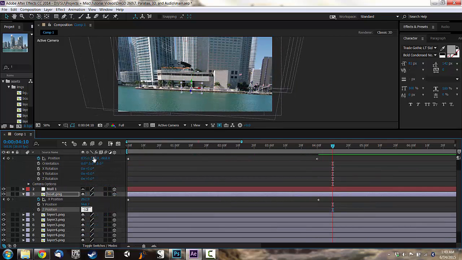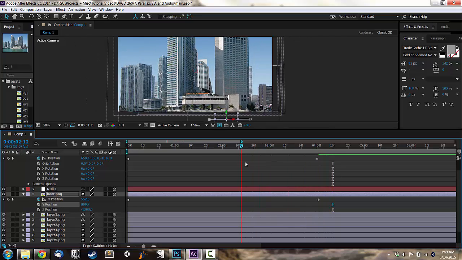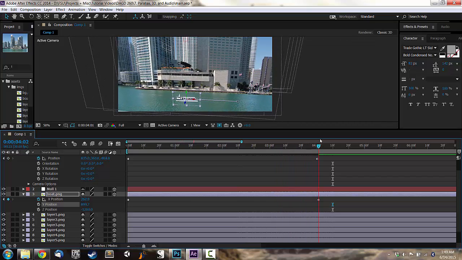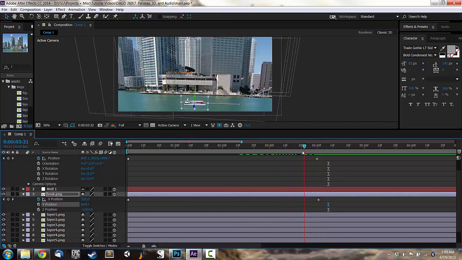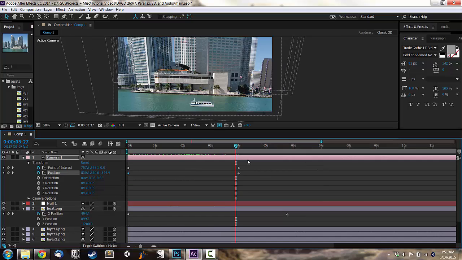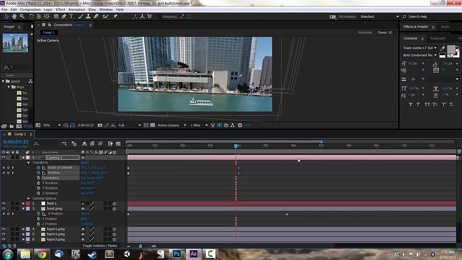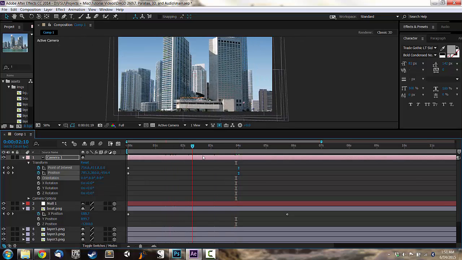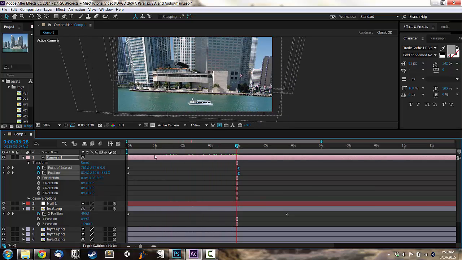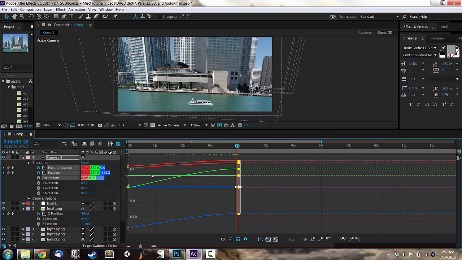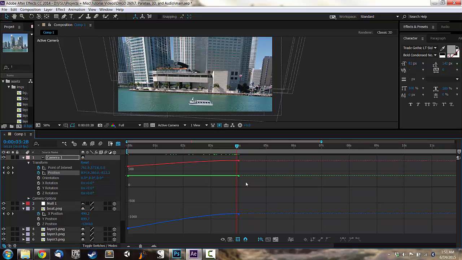Next, I move the boat to the foreground and continue adjusting my camera's final position. As I play back the animation, I notice that the camera jerks to a stop as it arrives at its final destination. To fix this, I can set those keyframes to use easing. I want to adjust the keyframe so that the camera slows to a stop even more gradually. Unfortunately, these properties are multi-dimensional, and as such, I don't have any Bezier handles to manipulate.